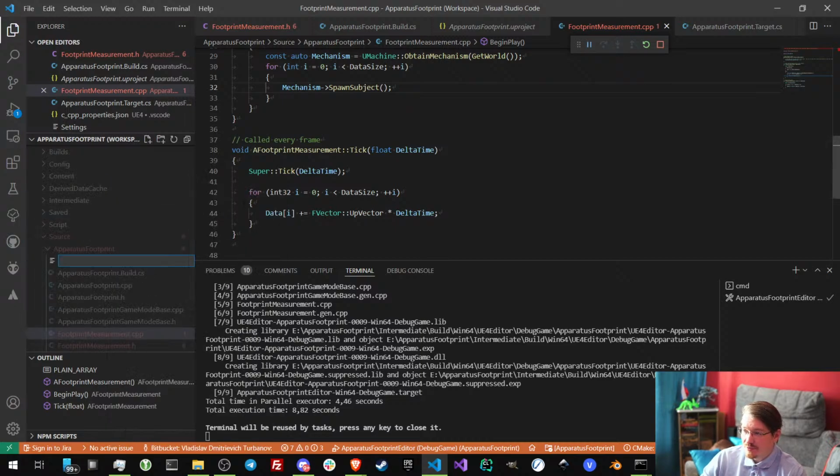So let's call it, for example, measuring, not measuring exactly, but well, let's call it vector trait.